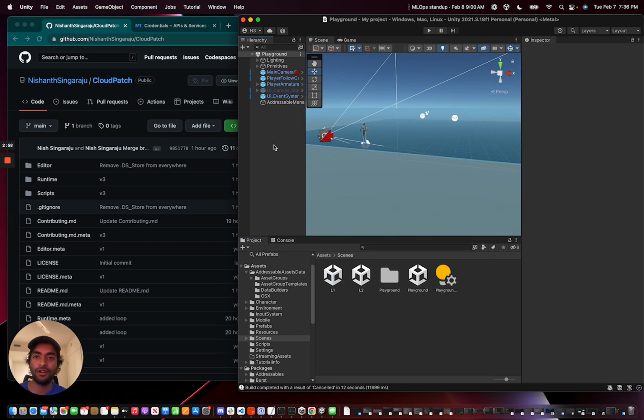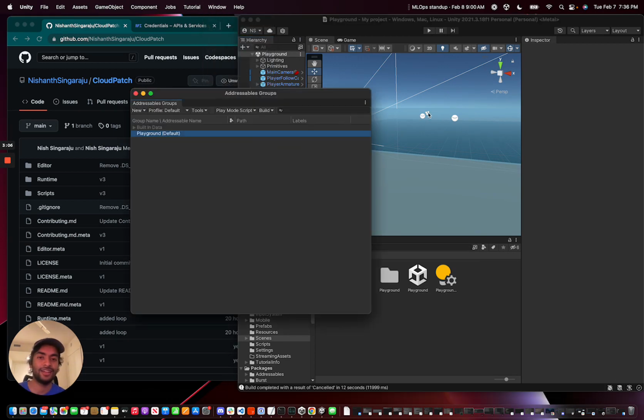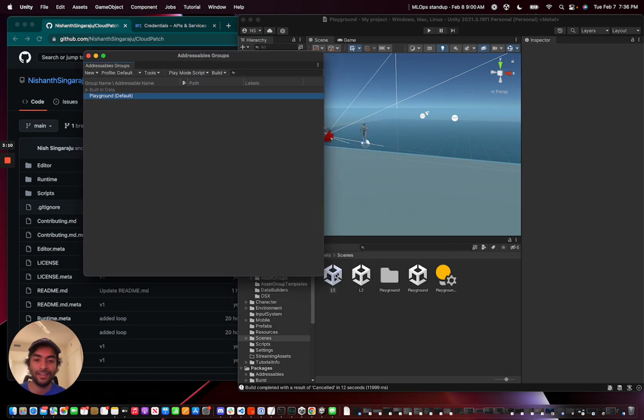Awesome. So the first step is let's go ahead and make these two scenes addressable. And addressable is a pretty common package to basically make your assets patchable. In the future, we hope CloudPatch can automate this entire process. And by future, I mean like 1 to 2 days. But all you have to do is just drag your scenes into the group that you want it to be in. So I created this basic group here. Let's drag these in. Amazing. And now these assets will be addressable.